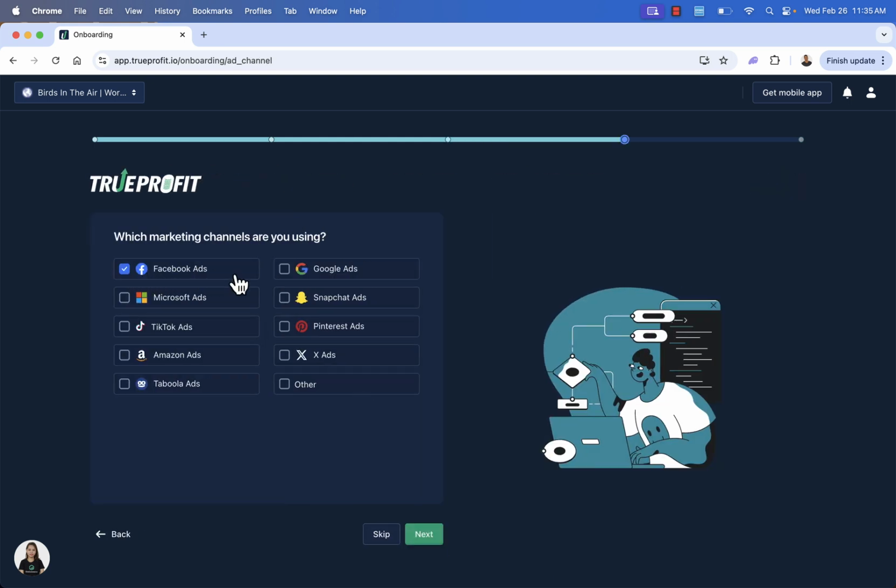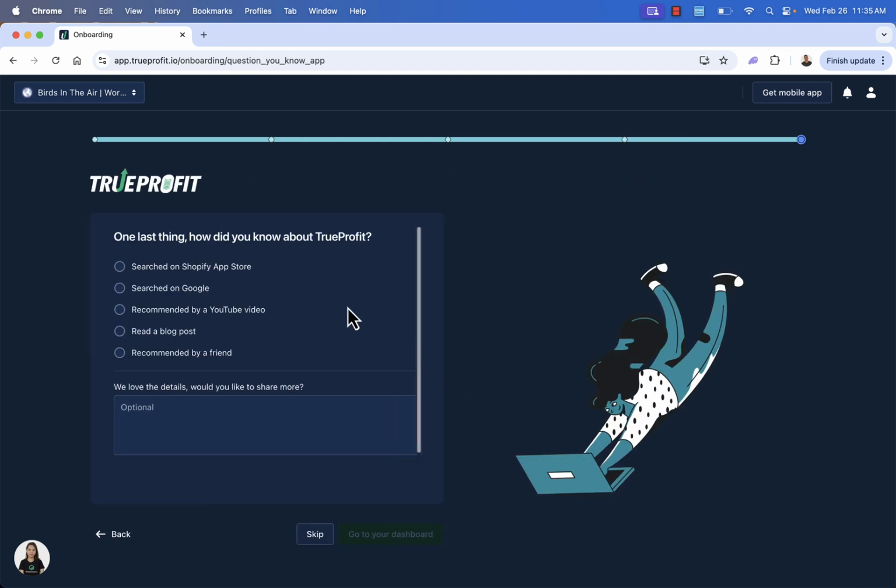We'll be able to link these as well, right? Facebook ads, if we're doing any Microsoft ads, Google ads, right? So you basically just check the ones that you're doing. And we have Google, Snapchat, Facebook, TikTok. Let's say you only have Facebook and TikTok. Of course, you just check those off. And this is really just going to allow you to onboard the easiest way.